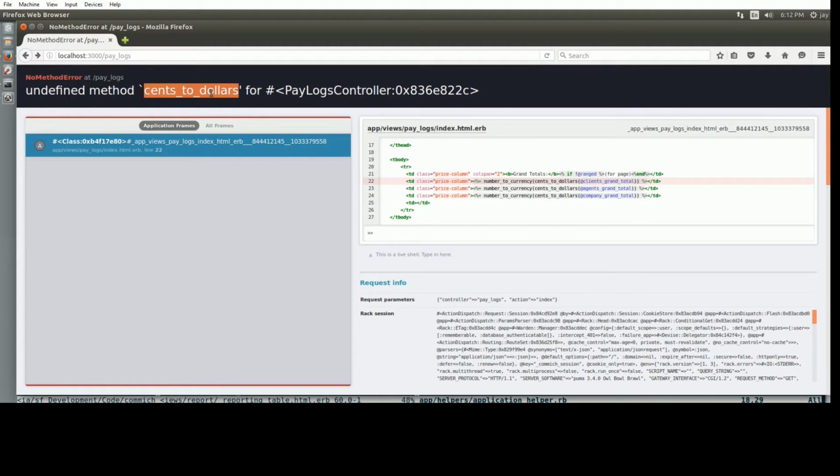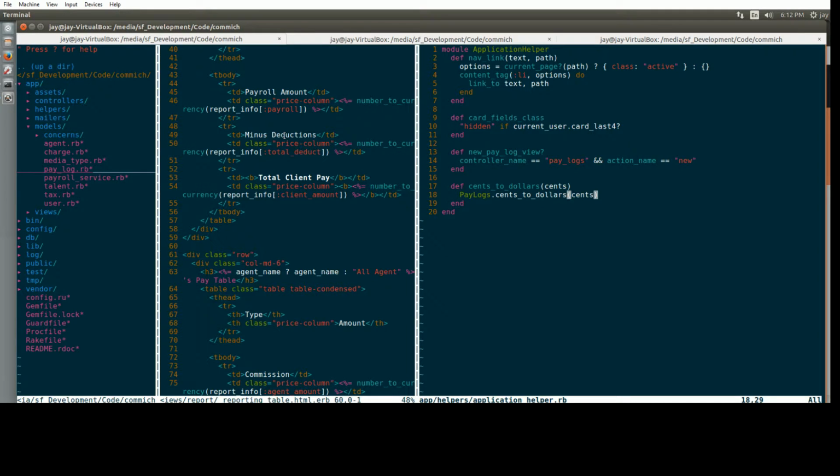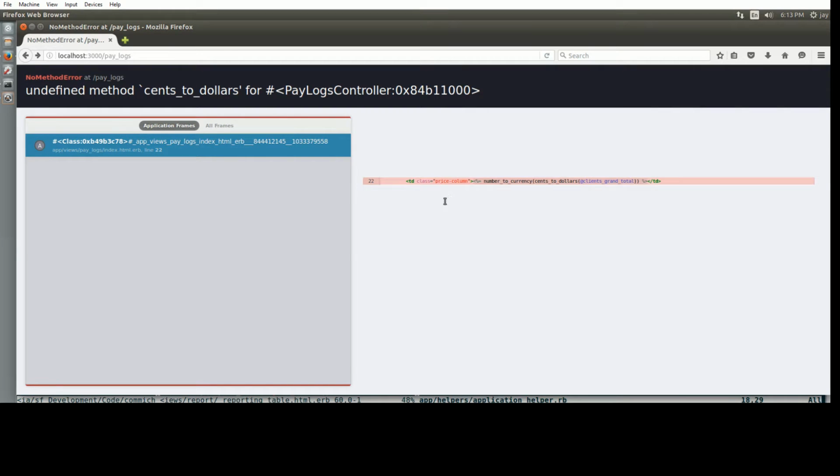Undefined method cents_to_dollars. Did I not save it? Def cents_to_dollars, application helper. Why is it not finding it?